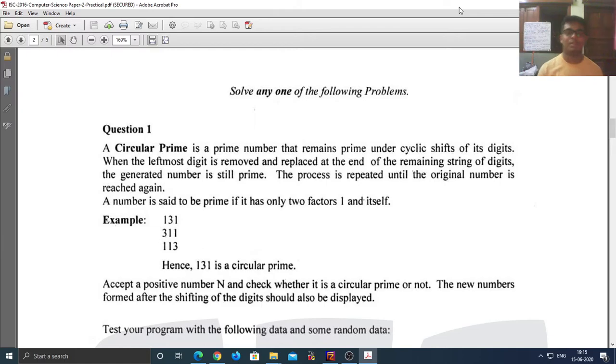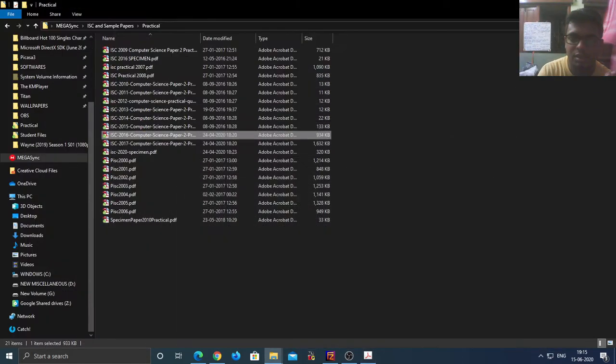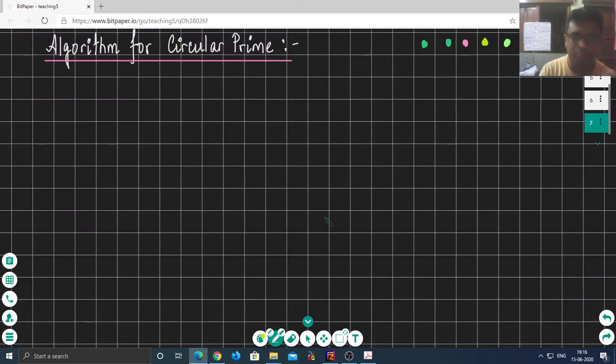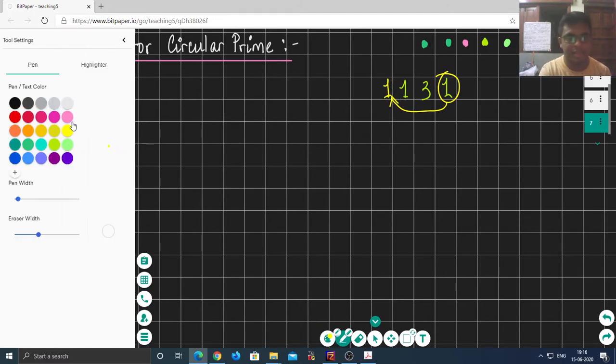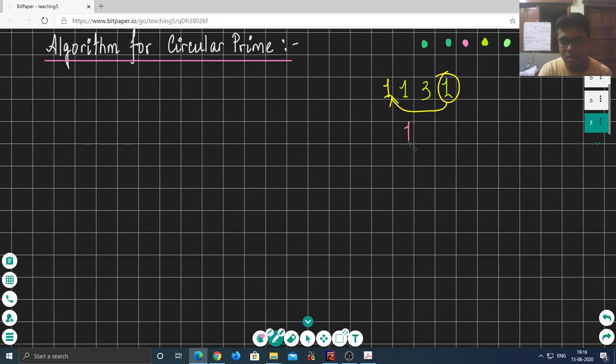So an example of a circular prime number has been given. So 131, and let me show you this on the board. Given the number 131, this number is prime. Therefore, what we do is we take the last digit and we place it in front of the remaining digits, thereby giving us a new number which is 113.